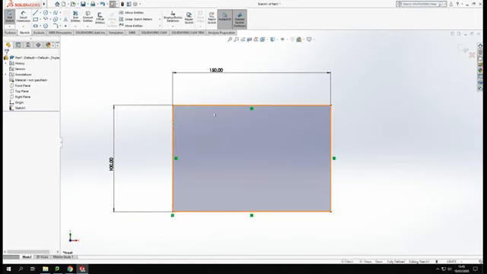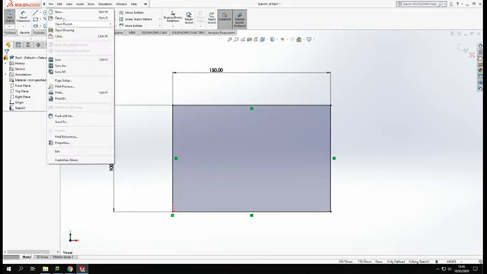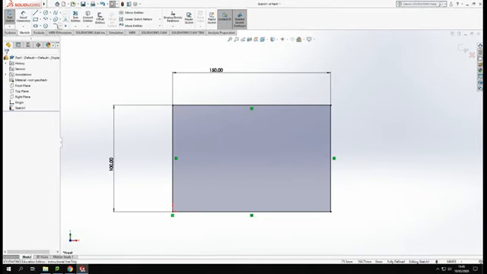Now, the first thing we might want to do is look at how we can manipulate shapes. So we often, when we're sketching, just create a basic outline and then we manipulate that outline to create the shape that we want. So, for instance, with this, I might want to round these or fillet these corners off. So if I come to my sketch tools here, this center section of all my sketch tools allows me to create different shapes or manipulate some of the shapes.